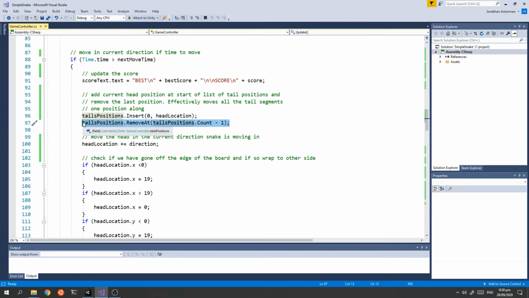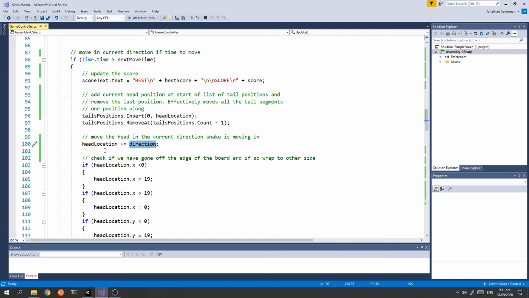You just add the head location at the front and drop the last location at the end. So if we had 10 segments, we'd add the head location at the front, which now means we have 11 entries in there. Then we drop the one at the end, we're back to 10, but they've all been shuffled along one position. All right. Next up, we take the head location, which is a Vector2Int, and add the direction Vector2Int to it.